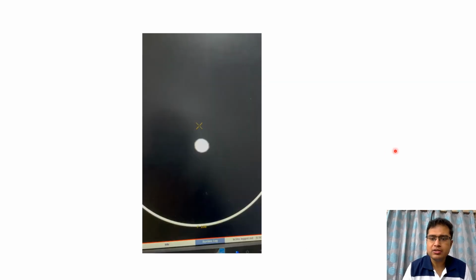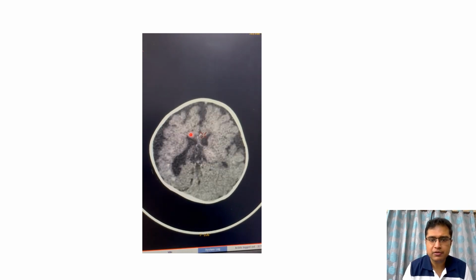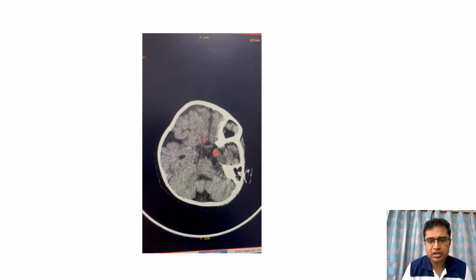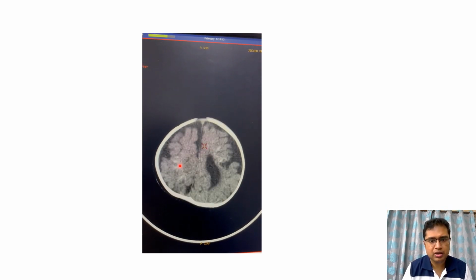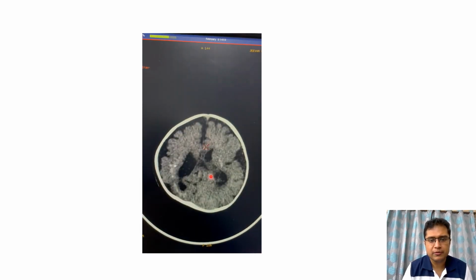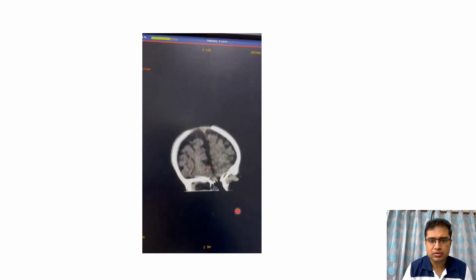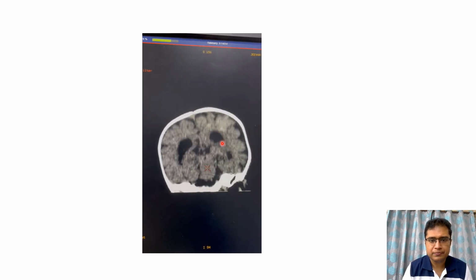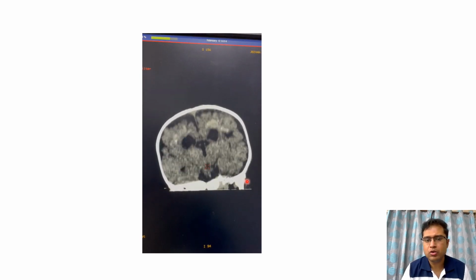So coming to our next case, this is a 6-month-old child who presented with delayed milestones, and this is the CT scan done for this patient. As seen in cross section of this case, multiple punctate calcium foci, periventricular, with generalized brain volume loss, typically periventricular calcifications, prominent ventricles, and in the coronal sections, calcifications. Based on this, what do you think the diagnosis is?